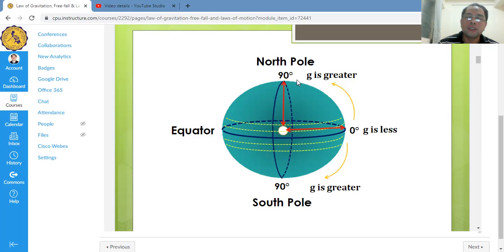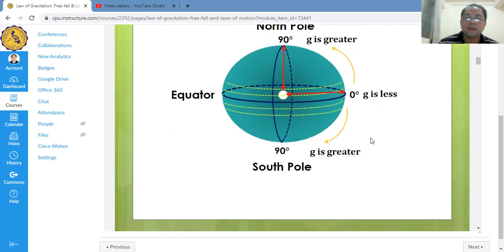near the equator than at the pole, because I believe the equator is much thicker, because the Earth is kind of an oblate spheroid, as they call it. So it bulges near the equator. So the distance from the center of the Earth to the equator is much longer. So there's less gravity at the equator compared to the poles. The poles are much closer to the center of the Earth. Because the Earth is not a perfect sphere, it's oblate, so it's much thicker at the equator.